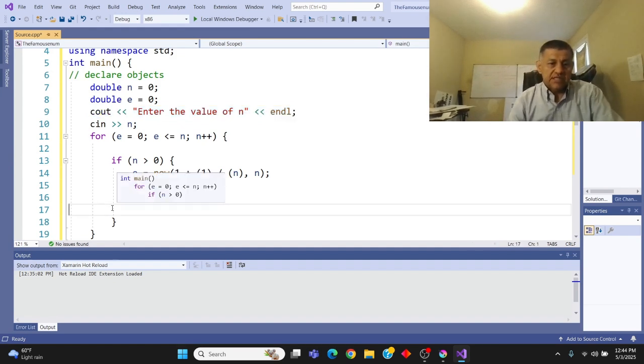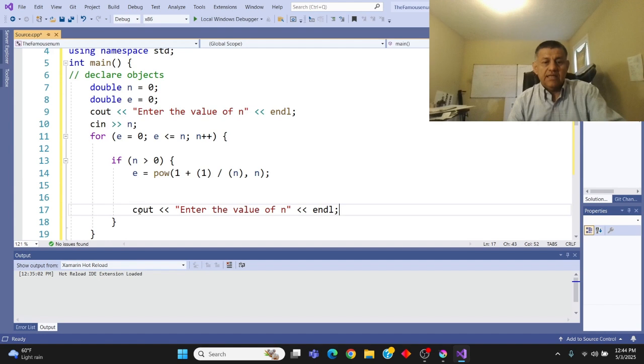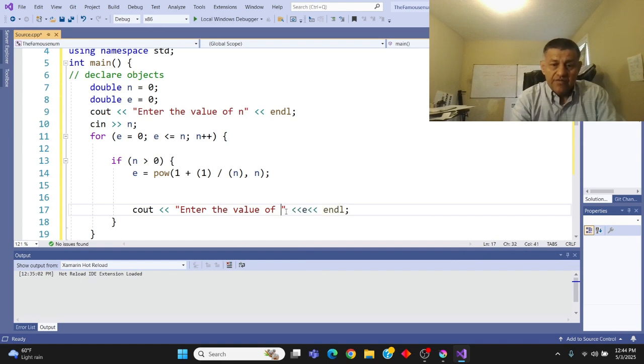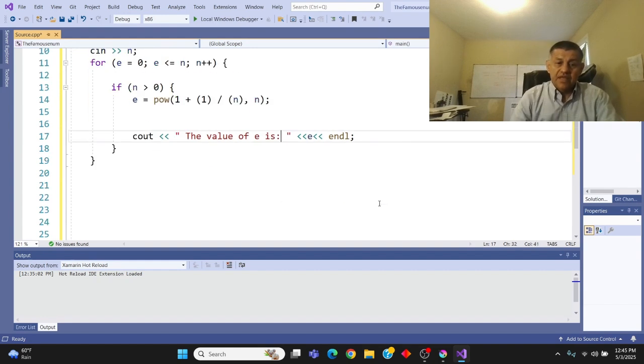So use this, and just change the value here, and we put another one, and then we want to display E. But over here, I will have to modify this and insert the value of E is, right? And then we put is, like that, right?